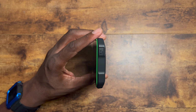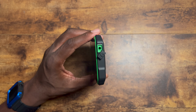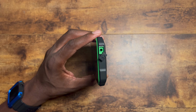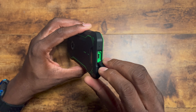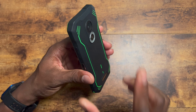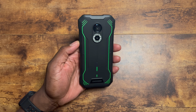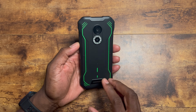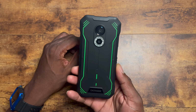So another thing about this phone is you have a headphone jack, which a lot of phones take away when the price starts to go higher. And then you have Type-C. This is another thing here. A lot of phones in this price range don't have Type-C. Believe it or not, there are a ton of phones out there that do not have Type-C in this price range or less. And some might even cost this price and higher and not have Type-C.